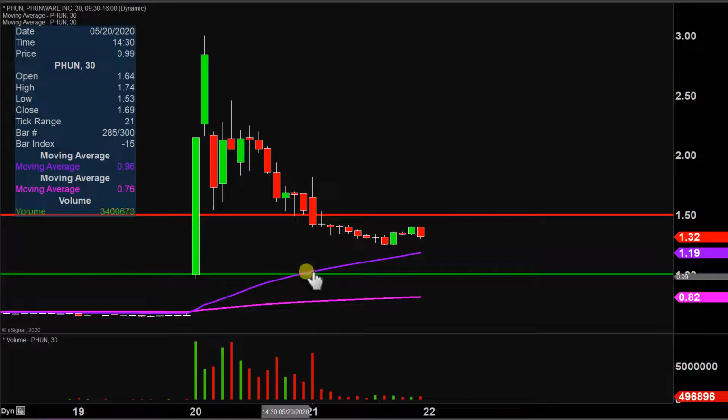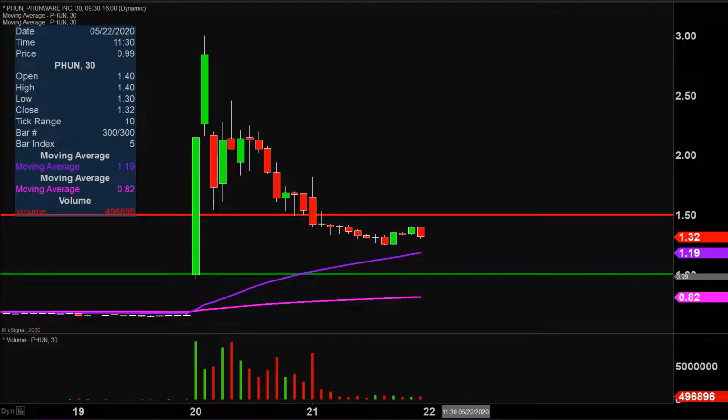As far as areas of support are concerned, two levels. First key level to watch is that purple line there, the 50-period moving average. That would be the ideal level, or if the price could stay above there, that would be the best case scenario, and that is currently valued at $1.19. And then the next level to watch would be right down there at that dollar mark. If the price somehow goes to $1 and breaks below there, at that point, in my opinion, that's pretty much the nail in the coffin, and it'll just drift back into oblivion unless there's some other massive news that comes out. So the dollar is, in my opinion, the line in the sand, where if the price doesn't hold above there, then that's just not going to be a good sign for anybody.